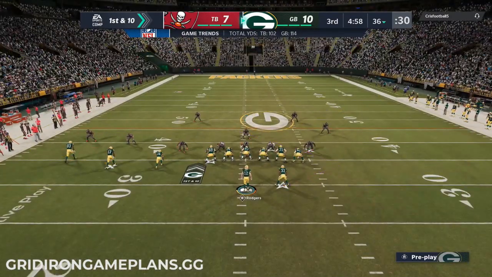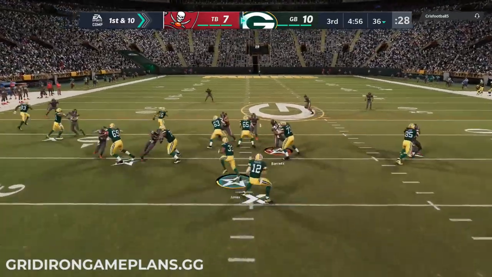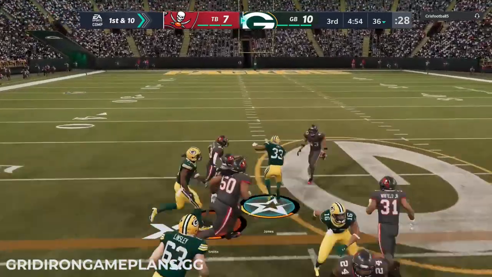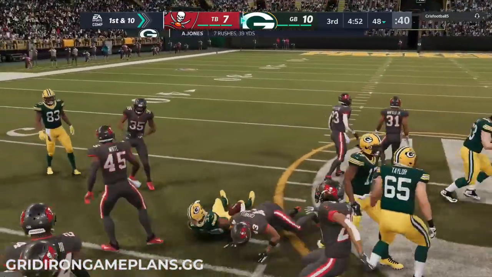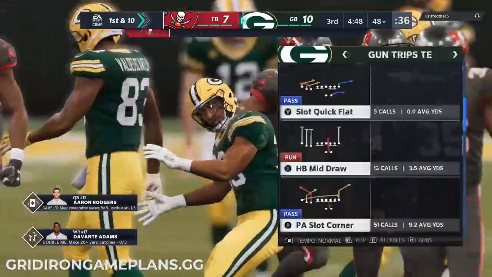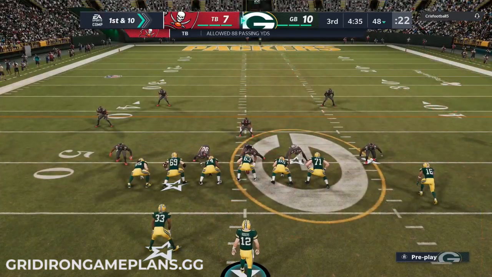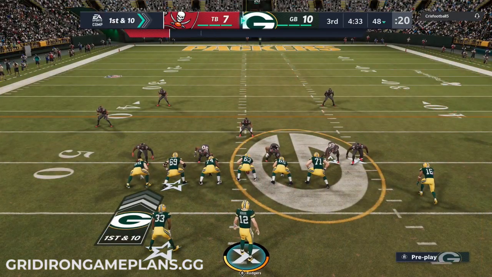So start the next drive off with trips to the short side. I know a lot of you are cringing. I go ahead and quick snap it. So that's a pace play. I've been doing a lot of motion in the first half, a lot of slow, methodical type audibling down. Right there, I go trips to the short side, and I just quick snap that inside zone and pick up a cheap first down out to midfield.